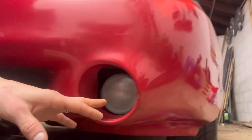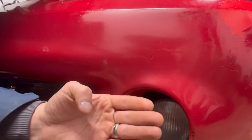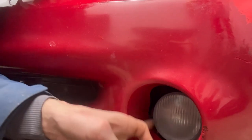So I'm pretty sure they actually use the same plug, believe it or not, but I bought new ones just so that everything's brand new in there. And then it's not just plug and play, so we actually have to pull this headlight out. We're gonna have to cut part of this bottom bezel out so that the headlight can sit forward, the fog light can sit forward and fill out this hole. So there's some trimming of this part that needs to be done.